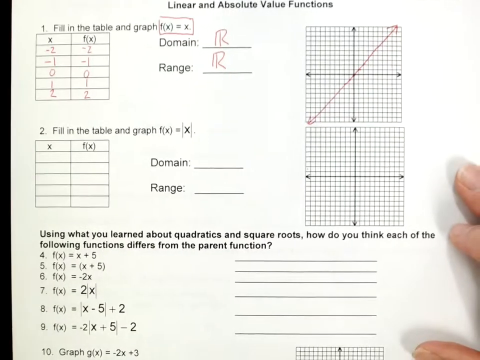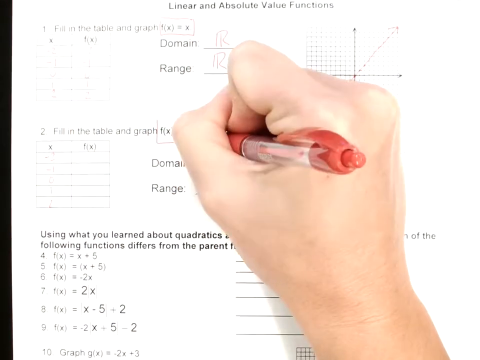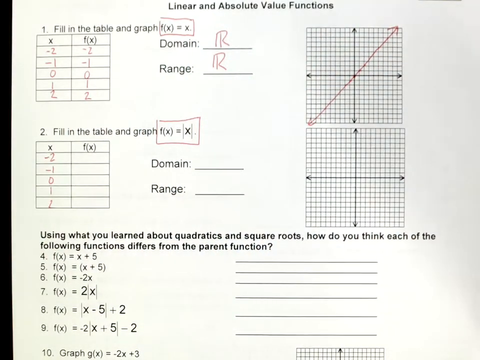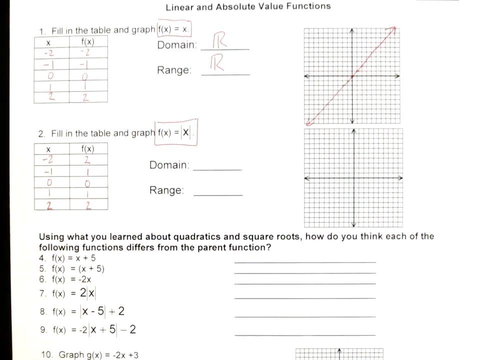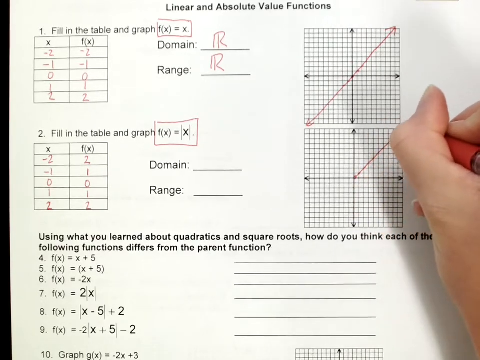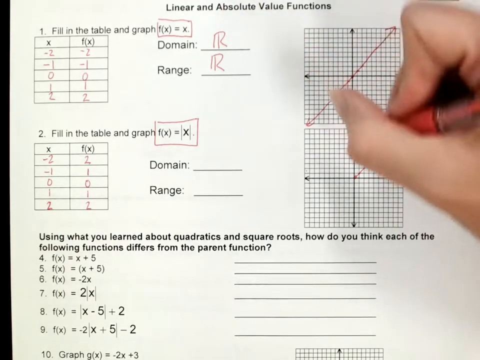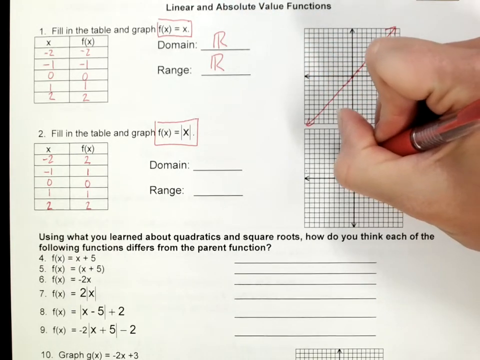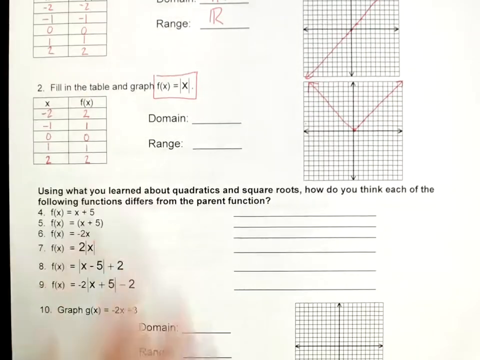For the absolute value function, remember we use the same x values. Here's your equation. And remember, when you take the absolute value of -2, you're going to get just 2. Absolute value of -1 is 1. 0, 1, and 2. When I plot these, the right side of the graph looks exactly like the linear one, but on the left side, because you only have those positive outputs, you're going to have a reflected version of the linear. Creates that V shape.